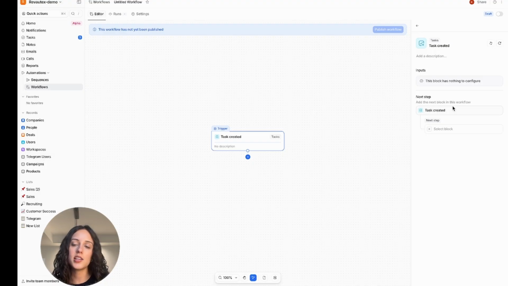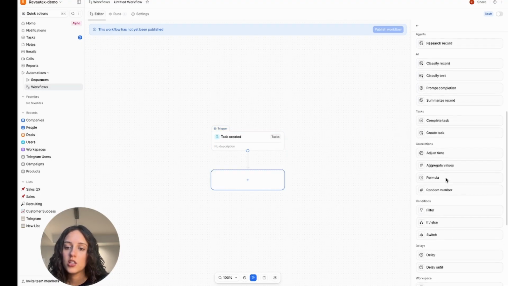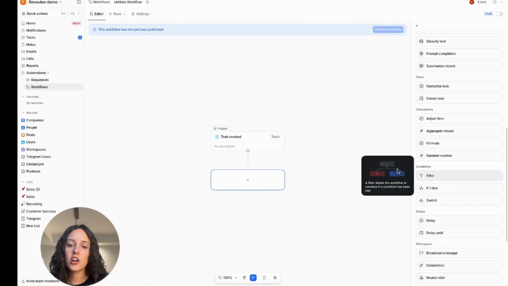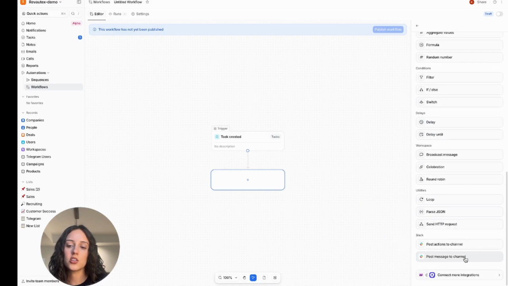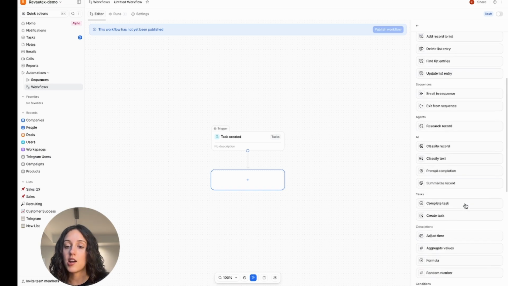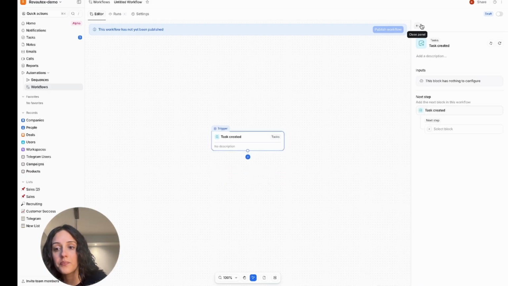So you can have task created as trigger, and then the next block could do some sort of filter, or I could just go to Slack, post message to channel, just to make sure that the person that's assigned the task can actually see the task, just in case they're not regularly checking their tasks, which in an ideal world they are.